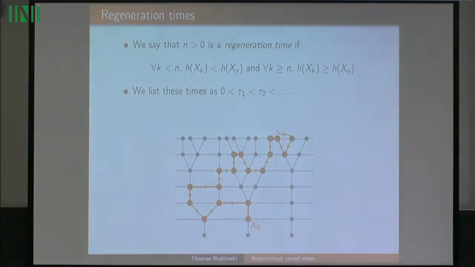So for example, here, I have a causal map with a trajectory of a simple random walk. I have two regeneration times, here and here. For example, here I reach heat 2 for the first time, and I never go below heat 1 after. This is not a regeneration time because I reach heat 4, but then I go back to heat 3 a few steps after. And these regeneration times are not stopping times, but they still satisfy a sort of Markov property, which makes them very useful, for example, in the study of random walks in random environments or in this model.